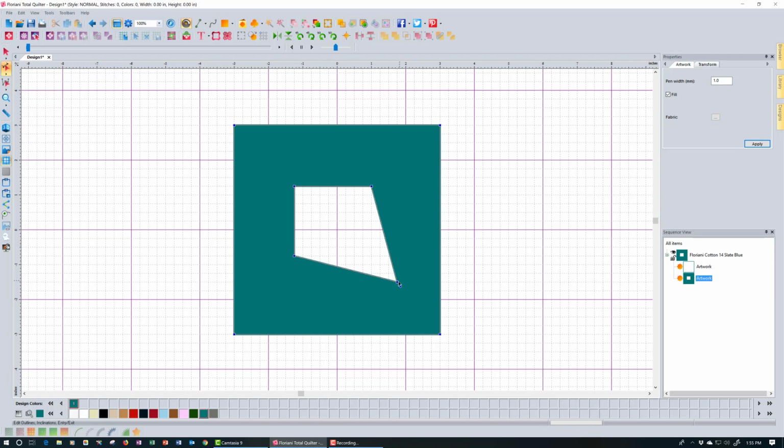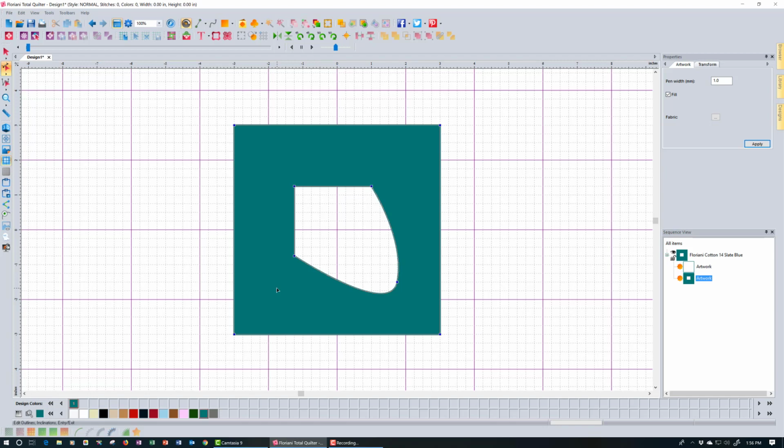In fact, I can right click on a point and change my line type from a straight line to, say, a smooth line, and that will kind of round out that point there. And I could select that point, and I could click on the handles to move that curve around and just create any kind of shape I want in the center there. So that's one way to create a hole within another shape. So we're kind of creating a closed shape within a closed shape to create the hole.